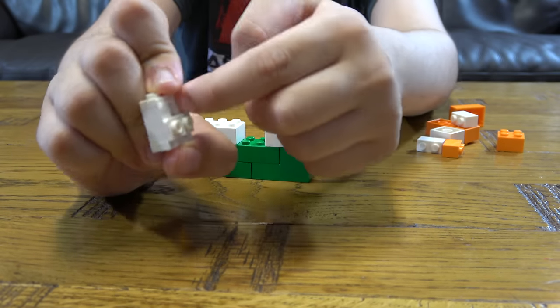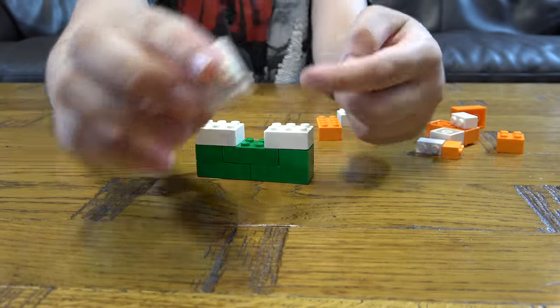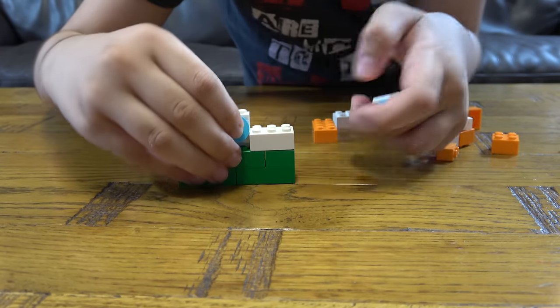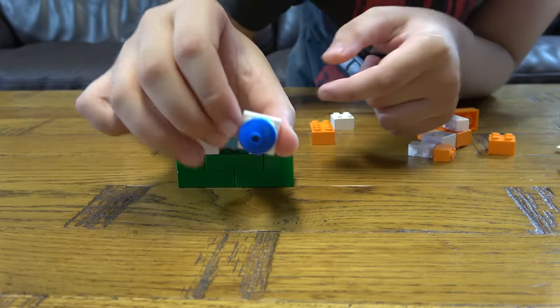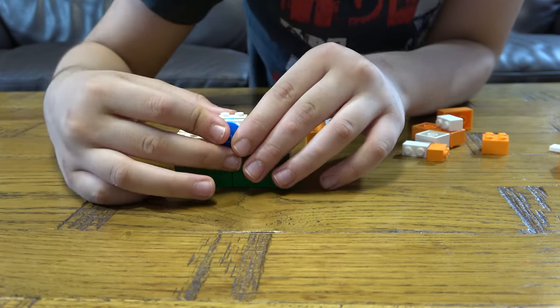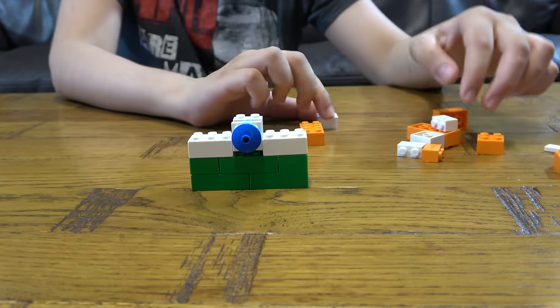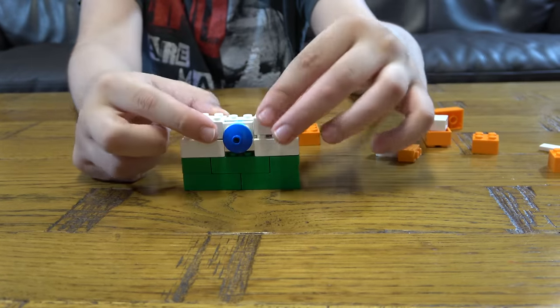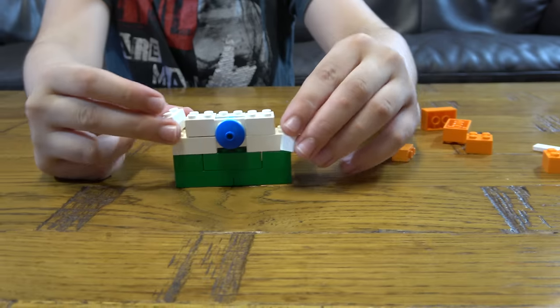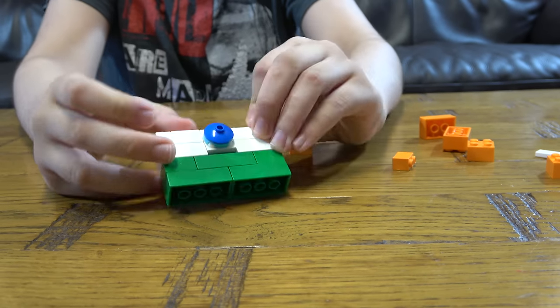Of course this doesn't matter, I just put it there. Then you put this here, get one of these, then you build this. I'm sorry if the little thing in the Indian flag isn't completely right, but I mean, yeah. So then we do this.